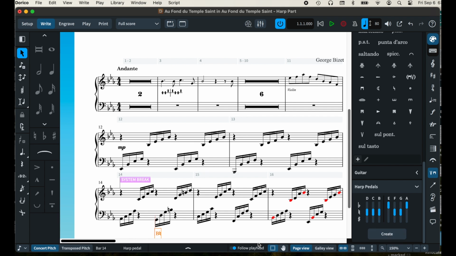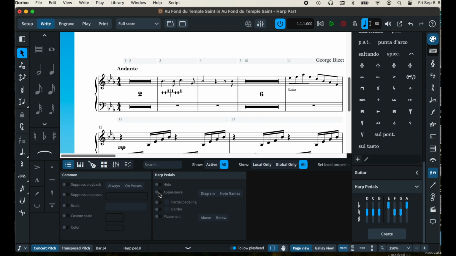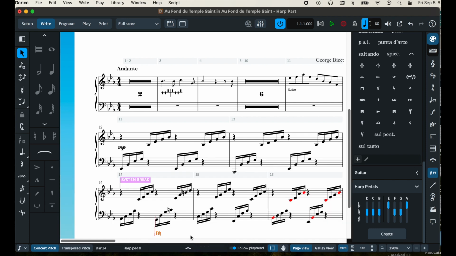A situation where using this option instead of the auto function for entering pedal changes is where you want to notate a pedal change for a note whose accidental occurs on a different beat. Let's say in this measure, in addition to needing to move my B natural to flat, I want to preset the G pedal to sharp.